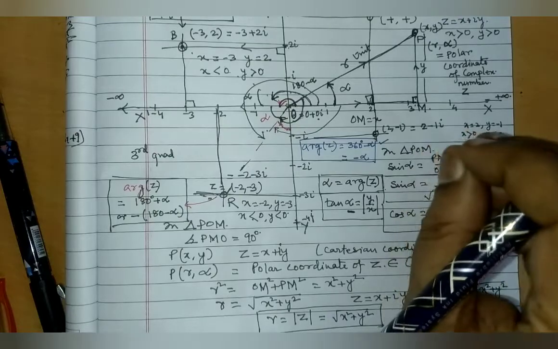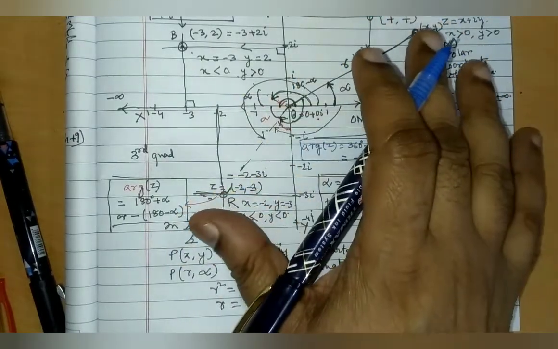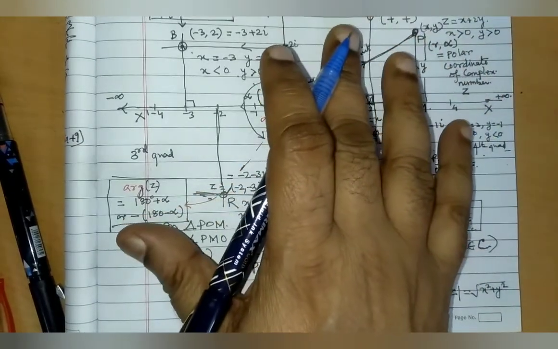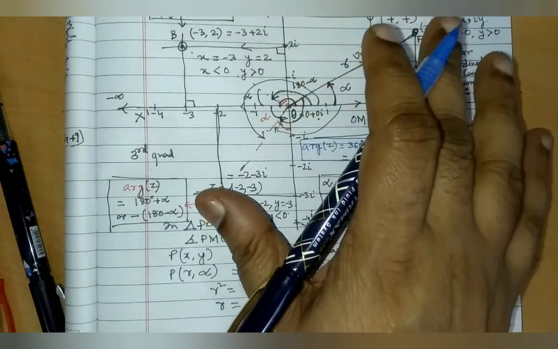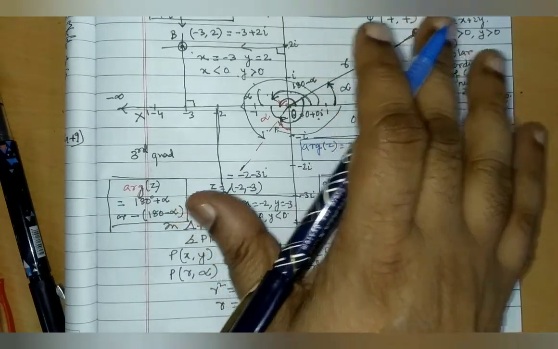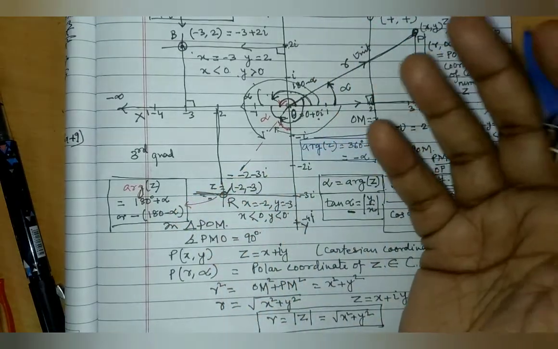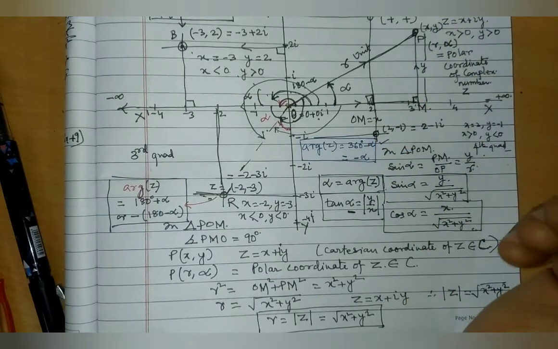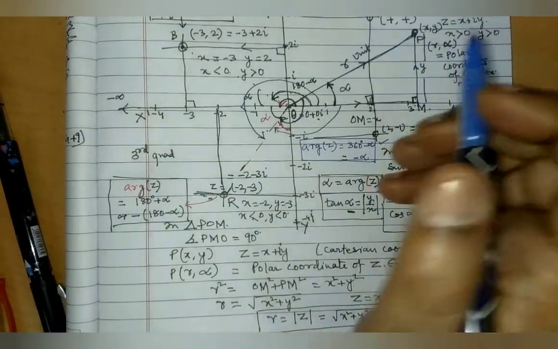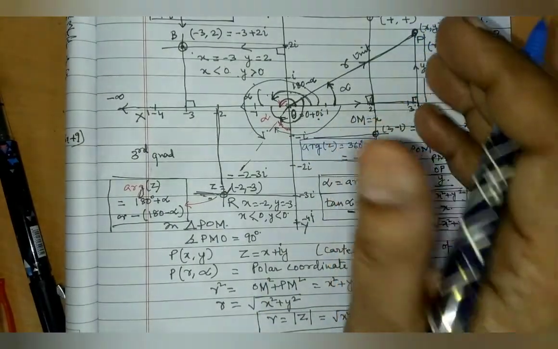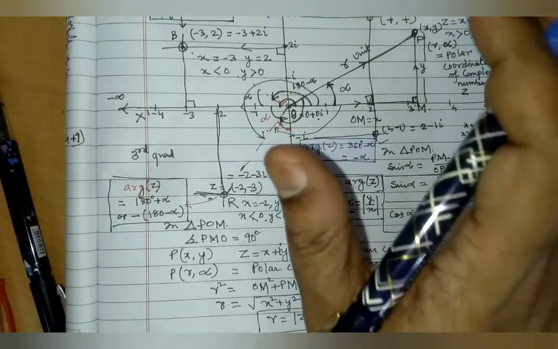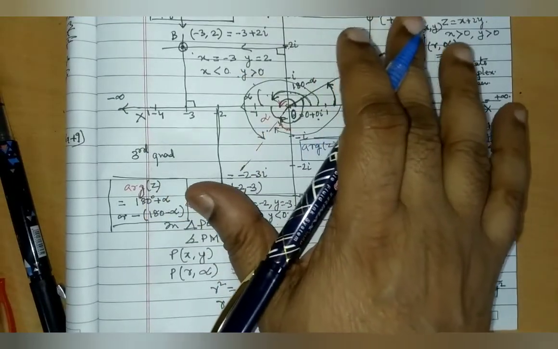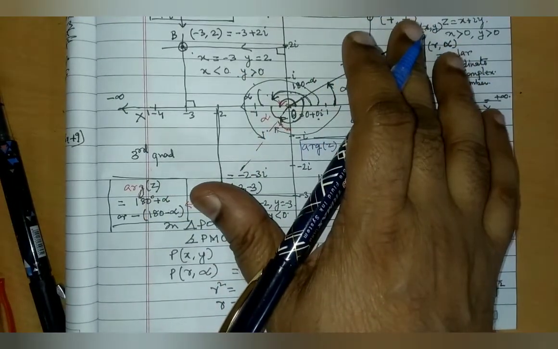So I think it is clear, because there are so many things we have to write. So how to represent the complex number I have explained over here, and how to find the argument of the complex number. So we can draw the diagram, and as well as we will find out the argument of the complex number. First of all, we will have to change the complex number into standard form. Then only we can find out the argument with the help of this. Okay, so I think it is understandable to you.